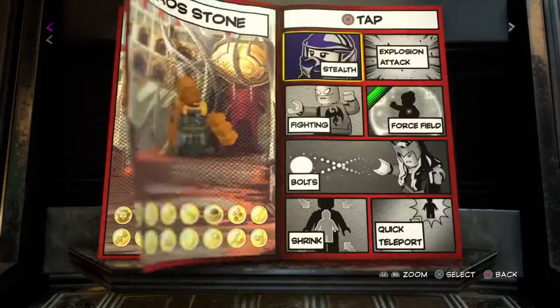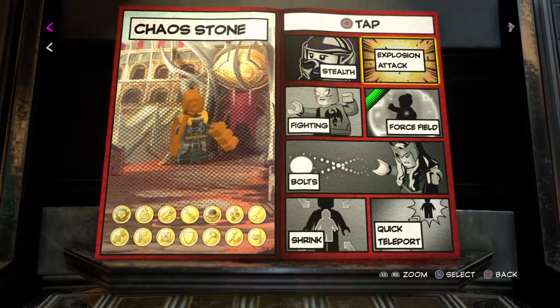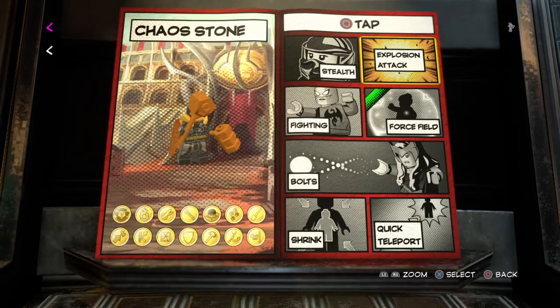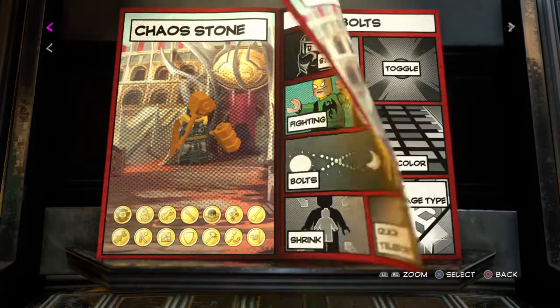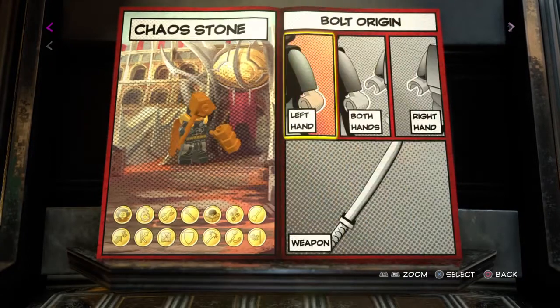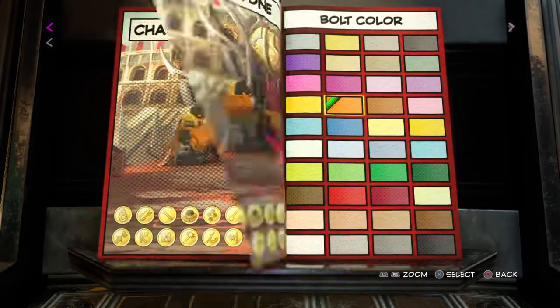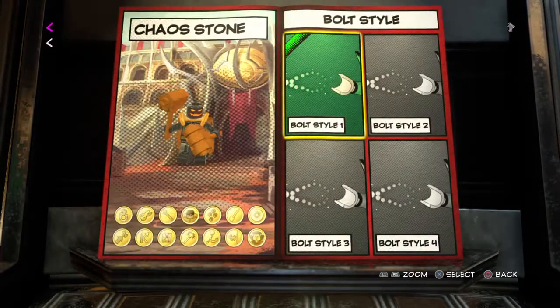Alright, now for tap circle, what should we give him? Should we give him explosion attack? No, because if I just keep tapping it, yeah, I won't give him that. I'll give him bolts, I guess. Yeah, bolts. I'll give him bolts out of his hammer. There'll be this orange, and then bolt targeting, bolt damage, heat bolts, bolt style.